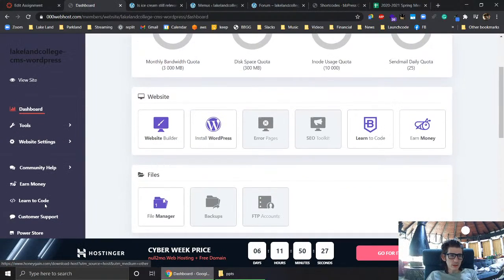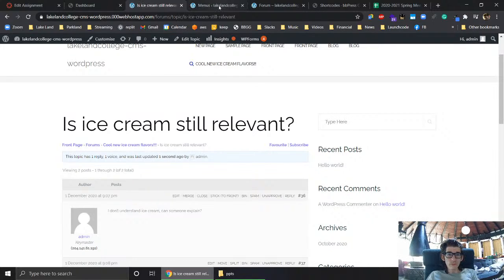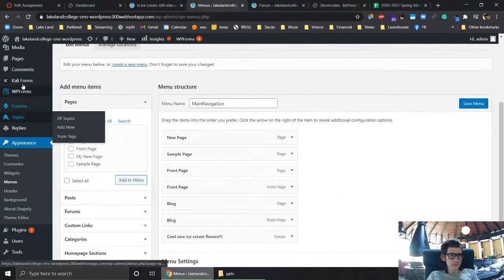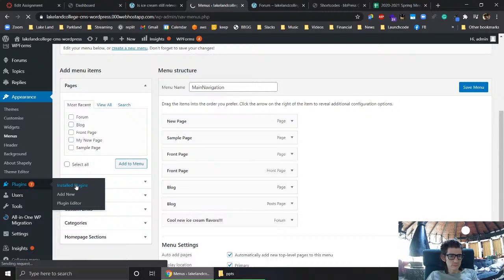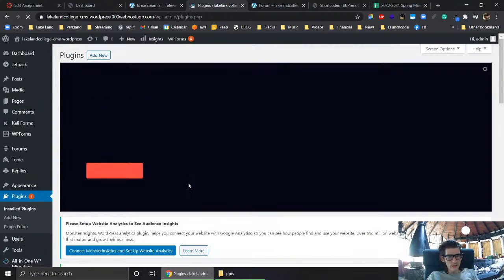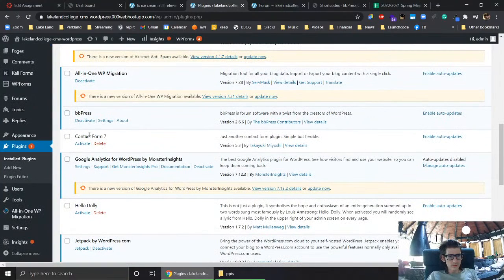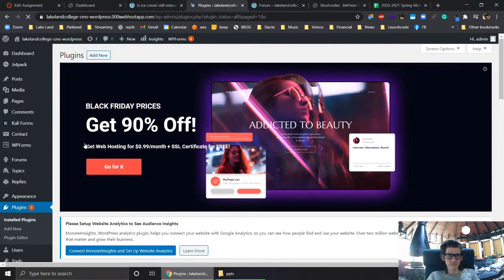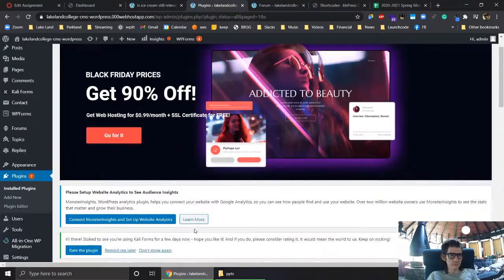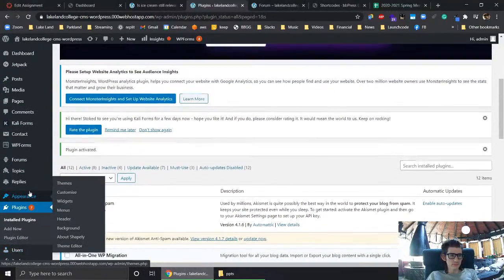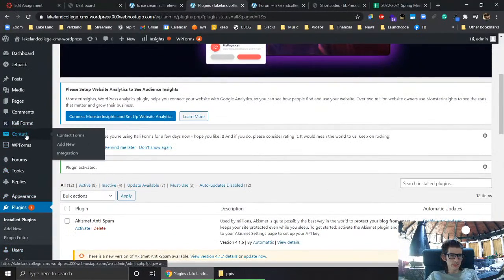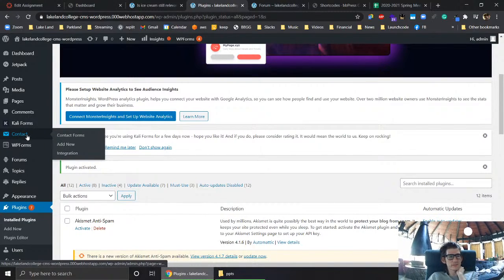Alright, anyway, back to plugins. So I need to get back to the dashboard, go to installed plugins, and the other one I added was Contact Form 7. So we'll activate that. And we've got to find, here we go. So it added this contact option over here in the dashboard.